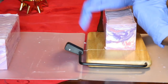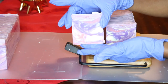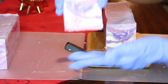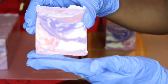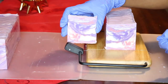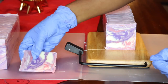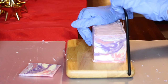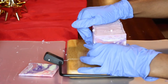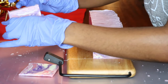But first, here I am cutting off the end piece just to cut that piece off and save it for a sample. I will also get two more samples out of this loaf. And basically, I just save it so when people order wax melts or whatever, I can send them a soap sample. And they can try it, and if they like it, they'll come and order. And I send samples with all of my orders.